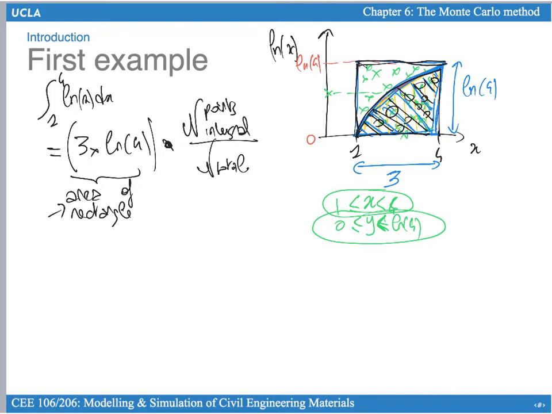So how do we know for a given point if it belongs to this integral or not? It's very easy. If you want to check whether a given point belongs to this integral or not, it belongs to this integral if it's below this function log of x, and if it's on top of this curve, then it doesn't belong to the integral. So the condition for point M to belong to the integral is to just check whether it's on top or below the curve log of x. So the condition is, if it belongs to the integral, then the y value must be, for a given x, lower than its logarithm.